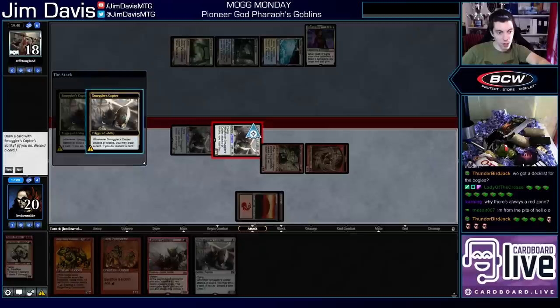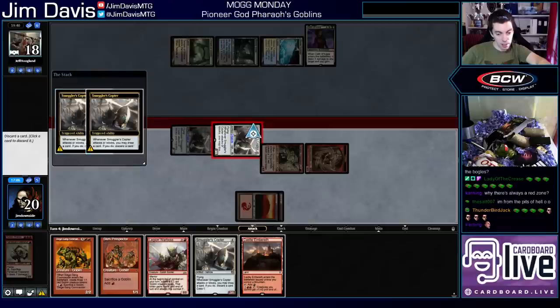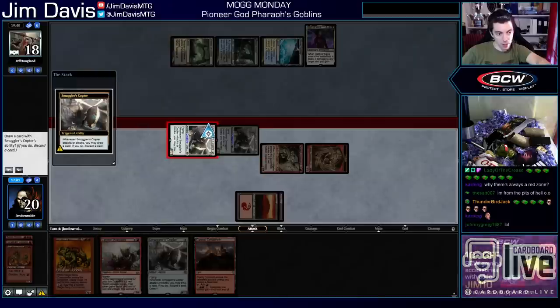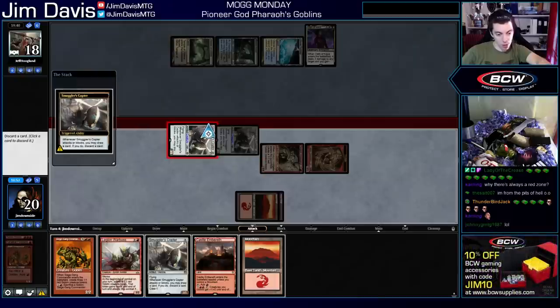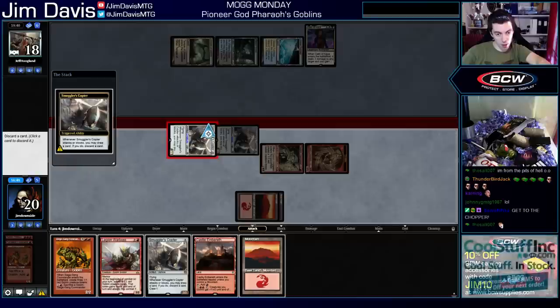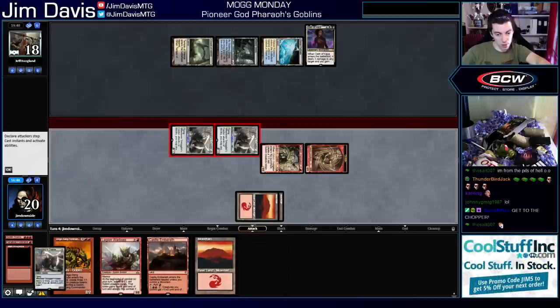Smuggler's Copter's so good. All right, there's our Castle Embereth. I think it's Pitch Prospector here. It's like the worst card by a lot, as far as power level goes. And I don't want to pitch another copter. Two copters is pretty good. I doubt that Jeff will be able to kill both copters. Let me just discard the copter.